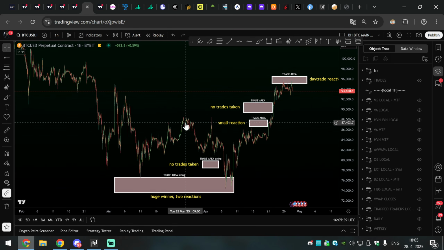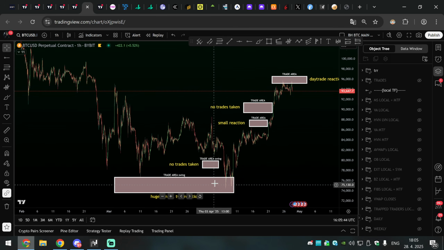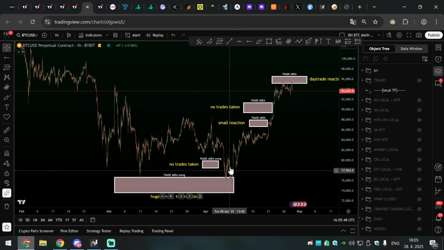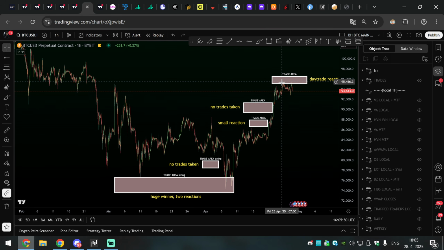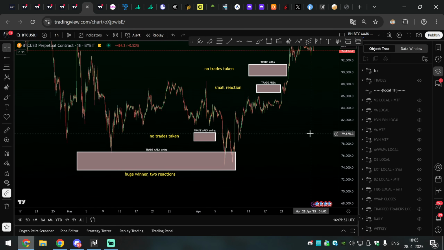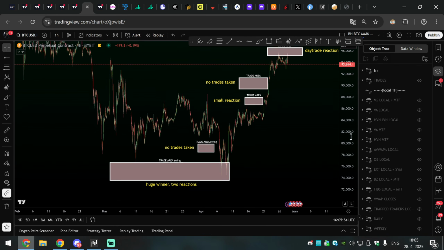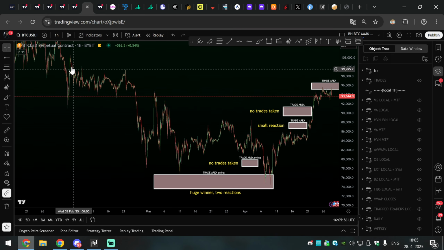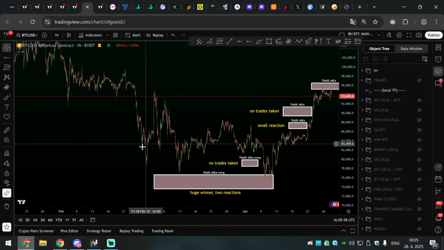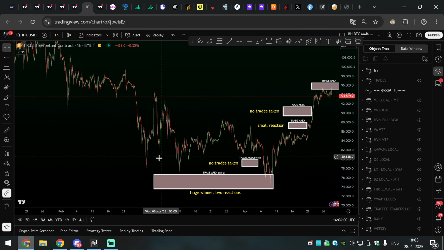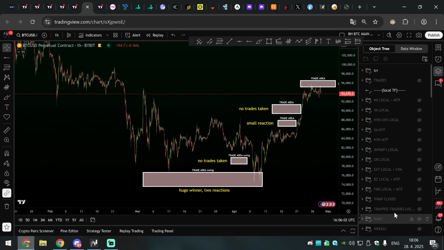For example, when we were here, I was doing charting and I prepared trade areas here, and then when we were bottoming out, I prepared a trade area here, and here. And you see, I made small comments, and let me show you how it ended. So first of all, even when we were crashing, I think we had more trade areas in this area. They are now deleted. I think I have them somewhere in a folder with full history, but we were catching the bottoms as well, with another trade area here, and I think here.